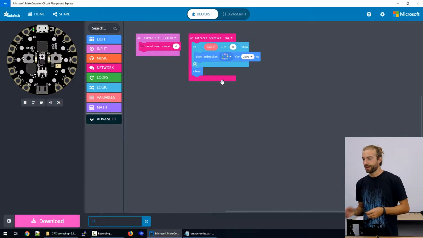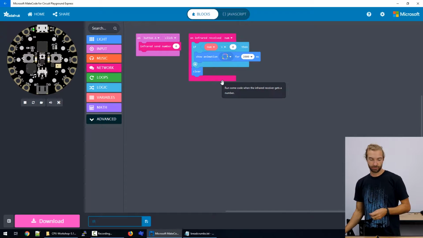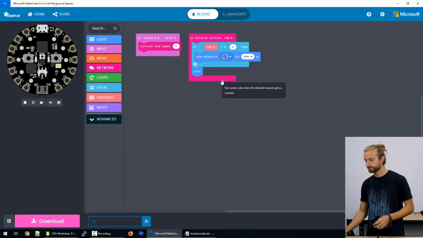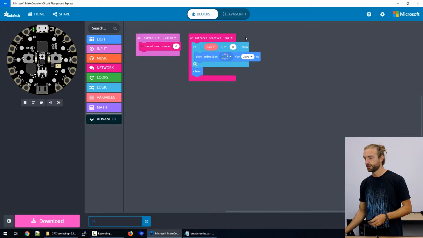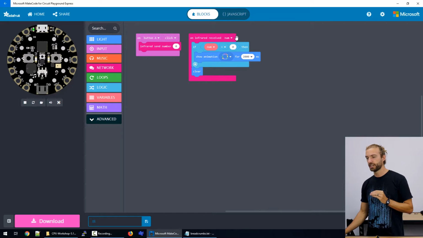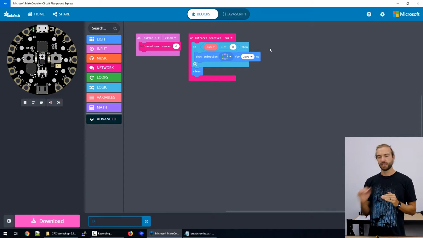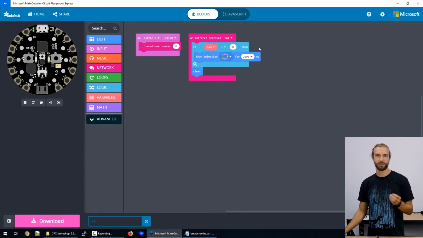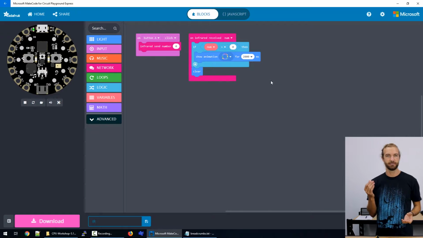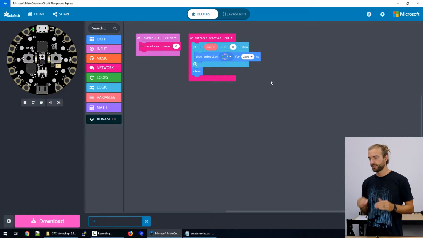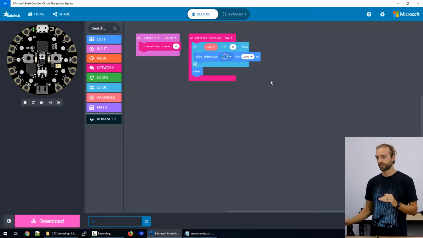So we also have the infrared receive option, which is what we use to turn on the receiver to look for signals in infrared. And whenever we receive a number in the infrared, it's going to store it as the variable number by default. And we can change the variable, but we'll stick with number for now. So it stores it as the variable, and then we can use that variable like I have here in some logic to create a command when we have a signal. That allows you to receive any number of different numbers to have different actions within your code.